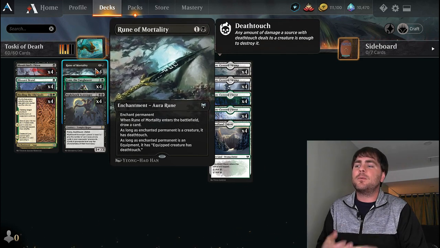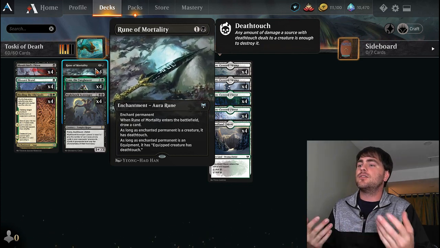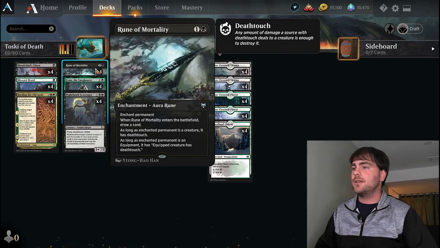But as an aura, or a rune aura more like, when we play it, we also get to draw a card. They all do that. So it just gives Deathtouch to a creature that doesn't already have it.